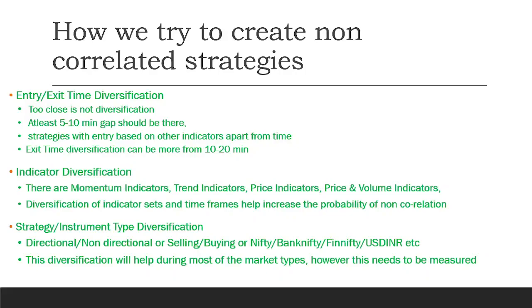Now, breakout will fail definitely if Bank Nifty is part of Nifty, but there is also a possibility that your losses would be less in Nifty, or your losses will be less in Bank Nifty, or Bank Nifty will break out or Nifty will stay the same. So those kind of things would always happen, and that's again something that induces diversification. So when we talk about correlation, it is a factor that is because of all these three types of diversifications that are there, and they bring about the difference in the correlation between the strategies and the data sets.